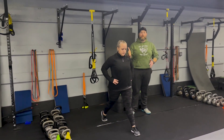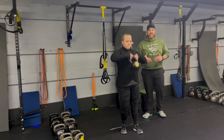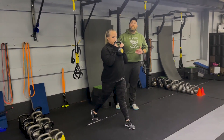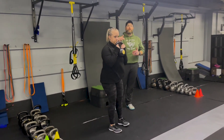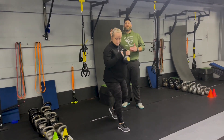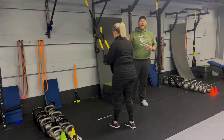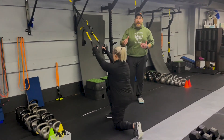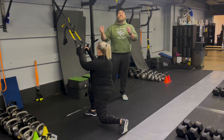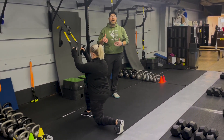If you want to challenge yourself a little bit more, you can add a kettlebell — holding that kettlebell at your chest, deep breath in, push that air out. When you come back around you're going to go to the other leg, so you do 25 seconds on one leg and next time around you'll hit the other leg. If you find yourself losing your balance during those split squats, you can use the suspension trainer — starting at the bottom, drive up, pushing forward through that front leg, just using those suspension trainers for a little bit of assistance to help with balance.